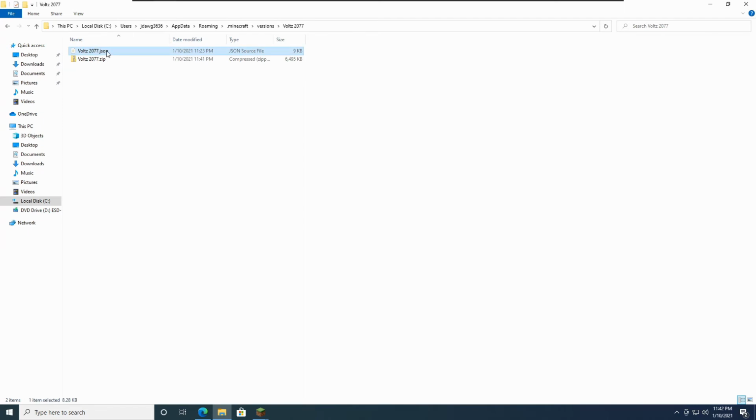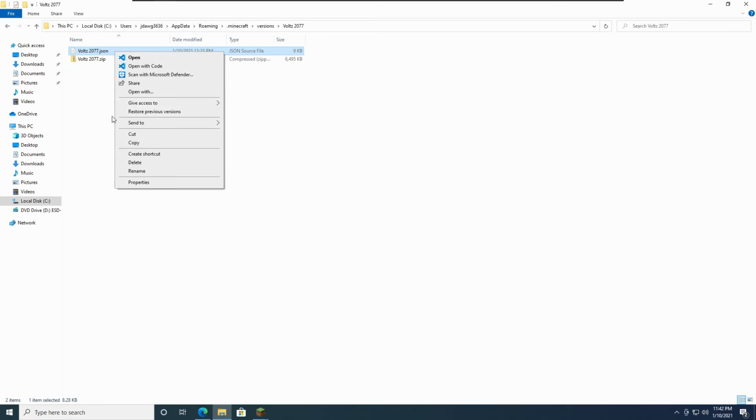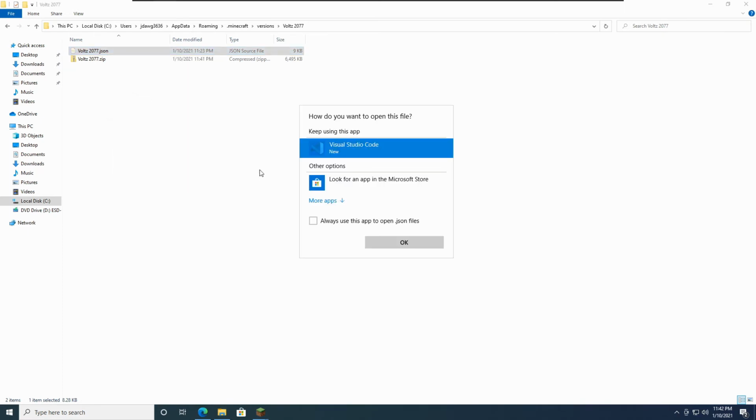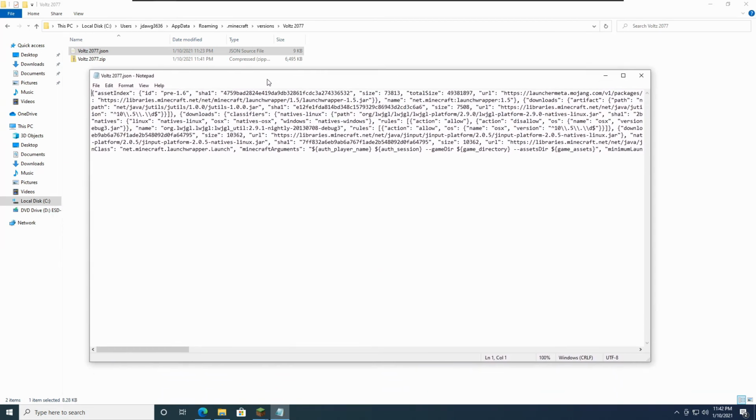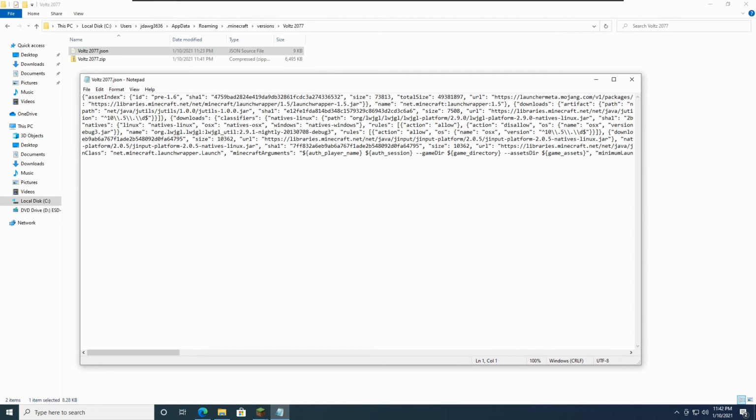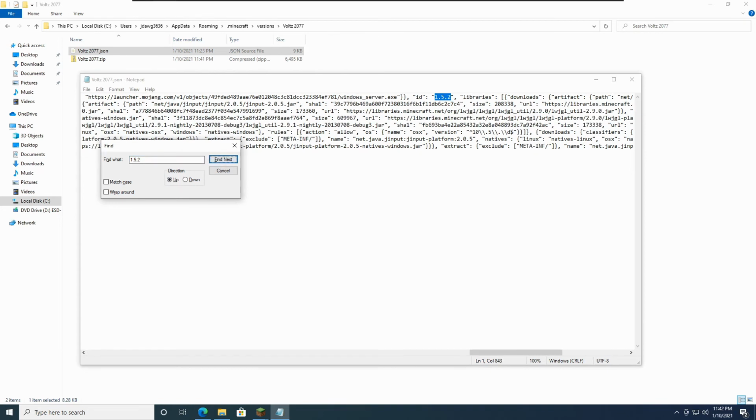However, I will show you how to edit it here because I think it is useful information. If you just open this normally with Notepad or something, it'll look absolutely awful. And you can directly edit things inside of here. For example, one of the things we will need to edit out later is the version number, 1.5.2. But searching through all of this, it doesn't play nice. There you go, you can find it, ID 152.